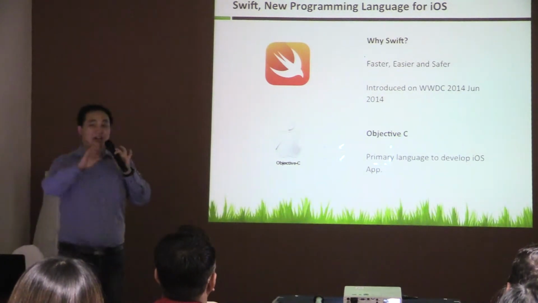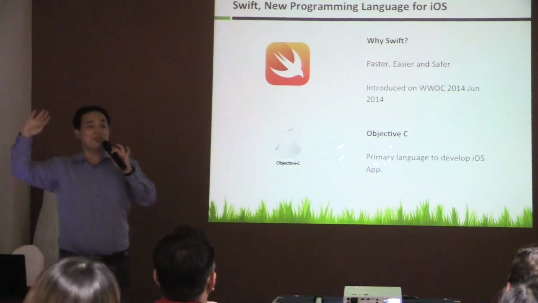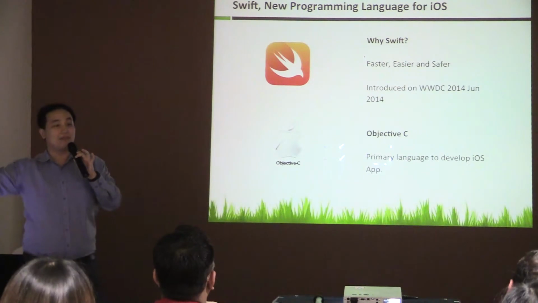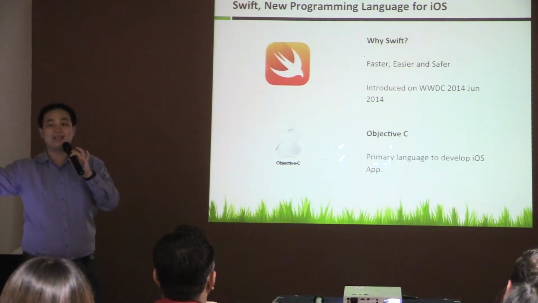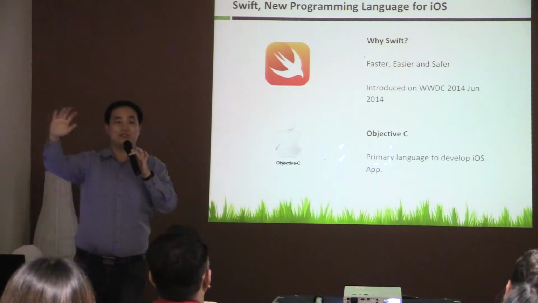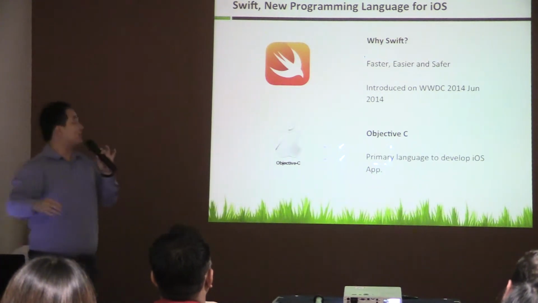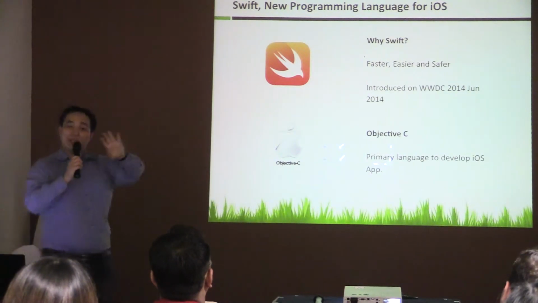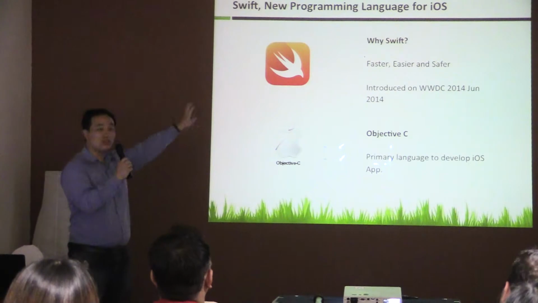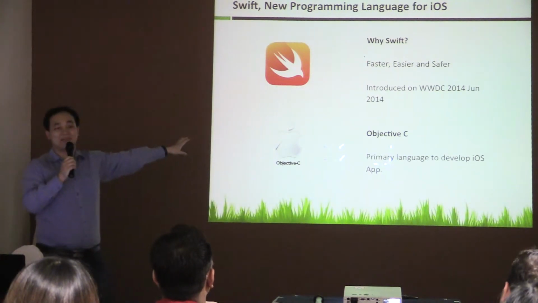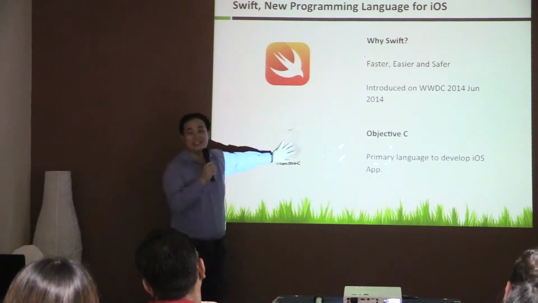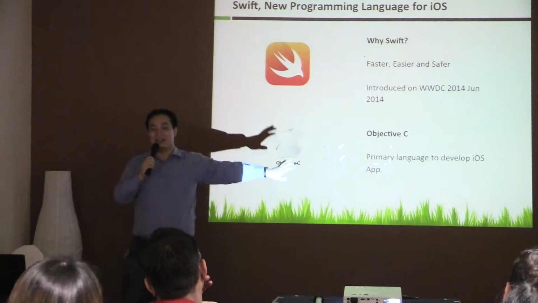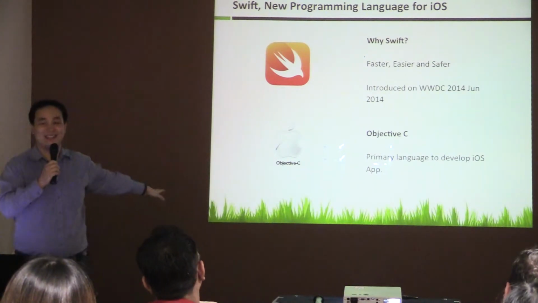This Swift, can I know how many of you know about MATLAB? Okay. How about PHP? Okay, I think PHP should be the easiest language. So it's almost the same, and that's why I chose Swift. If you know PHP, you know how to do PHP, Swift is almost the same. But Objective-C is very complicated. It's almost like Java.